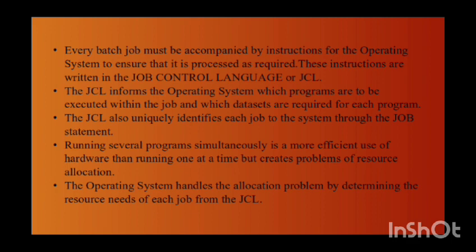Every batch job must be accompanied by instructions for the operating system to ensure that it is processed as required. These instructions are written in Job Control Language, or JCL. The JCL informs the operating system which programs are to be executed within the job and which datasets are required for each program. The JCL also uniquely identifies each job to the system through the job statement.